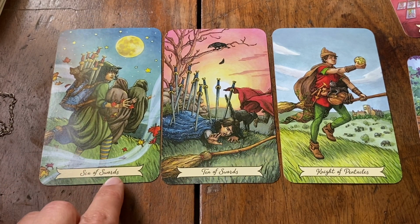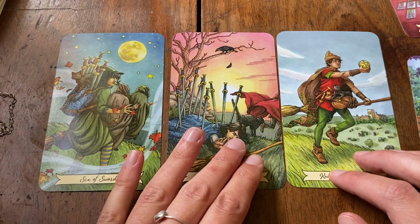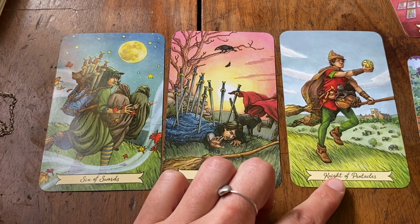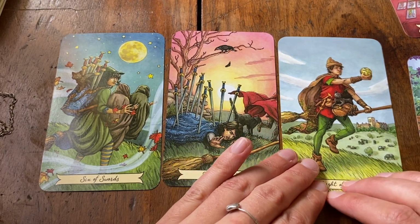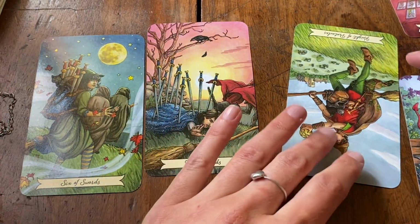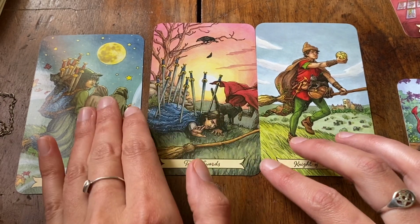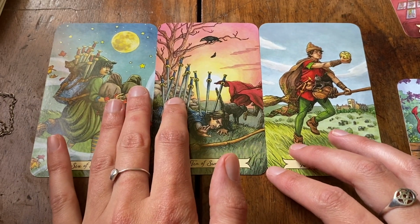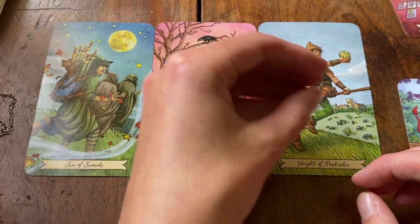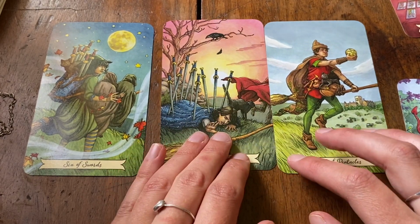So we have a lot of two swords cards. It's sword dominant, so a lot of mental energy in here, but we also have the Knight of Pentacles, which is great. This is movement, right? Moving in the right direction, i.e. towards my client, because it's not reversed. So at least I can see the outcome is that things start moving, because it's earth, it's solid, it's grounded, it's fully manifested, moving into fully formed connection.